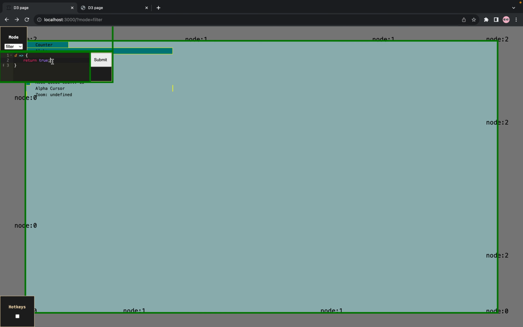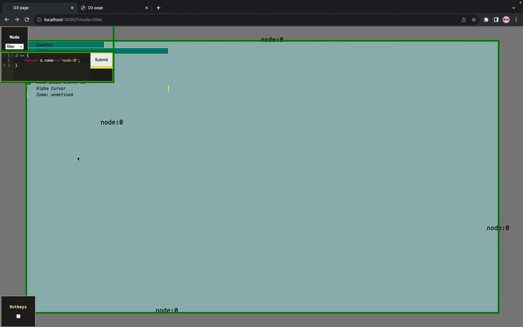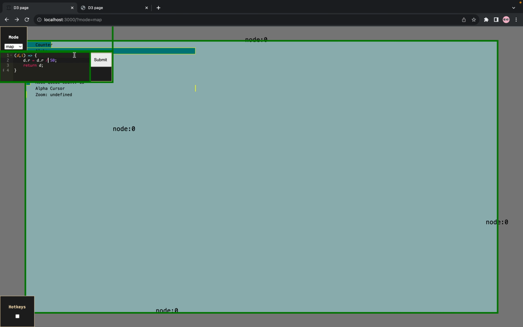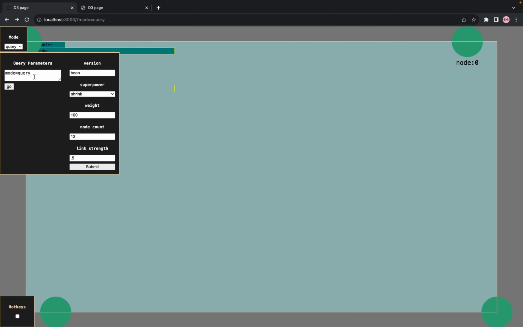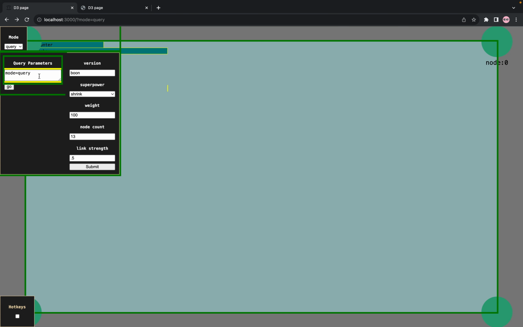There's filter mode, which allows you to run various filter functions. There's query mode, which allows you to change the query parameters.